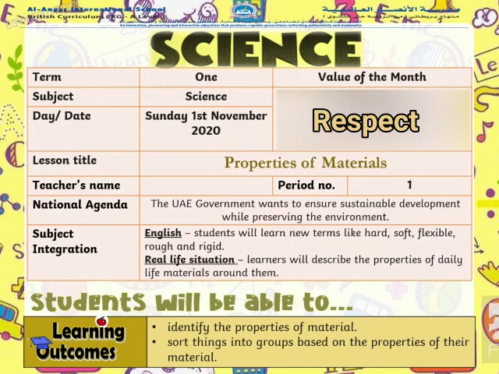It's a brand new month and today is Sunday, 1st of November, and my topic today is properties of material. Here are your learning outcomes. You will learn in this lesson to identify the properties of materials, and also you are going to sort things into groups based on their properties.